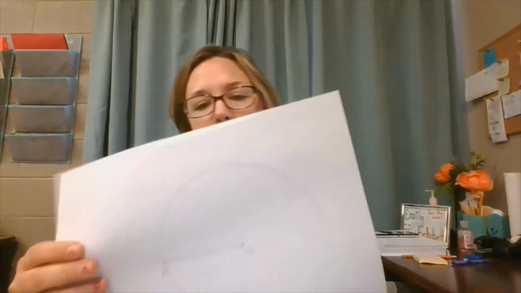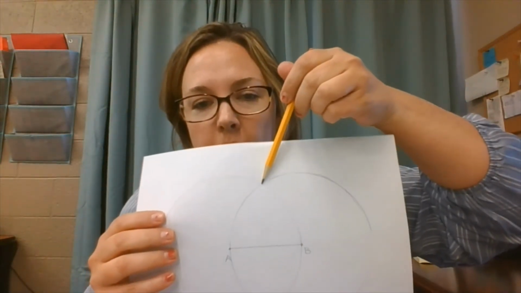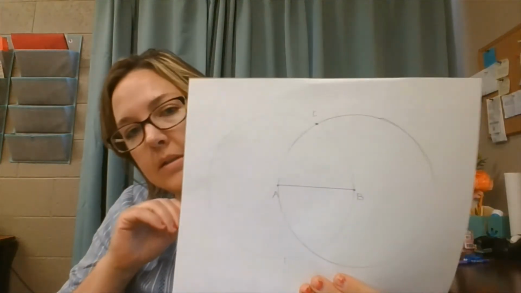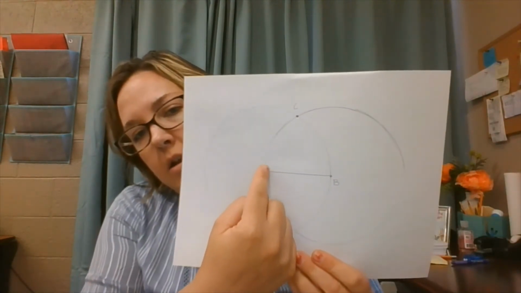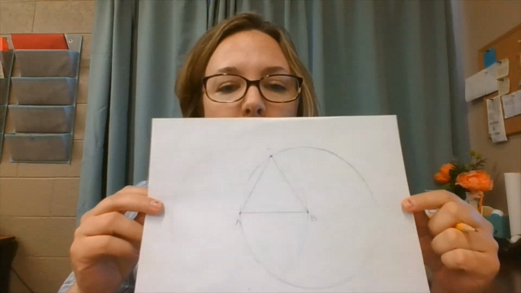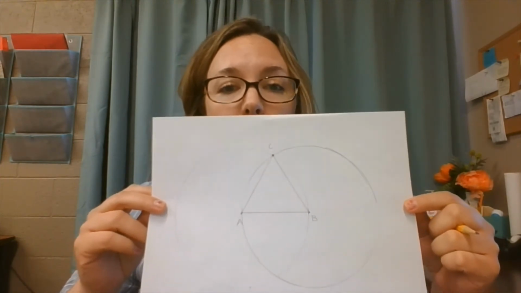So now you'll see here, I have an intersection where my two circles cross. I'm going to mark that and call it point C. Okay, so there's point C. I'm going to now use my straight edge and draw a line from A to C and a line from B to C, so I can get 3 line segments. Okay, here are my line segments. I now have a triangle, and I am going to tell you that this triangle is equilateral.